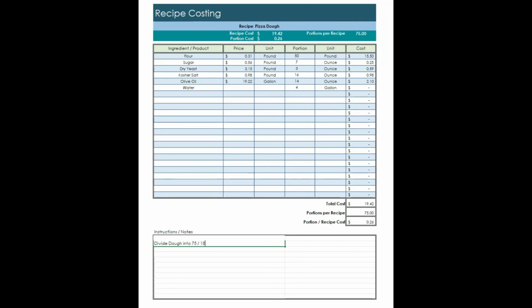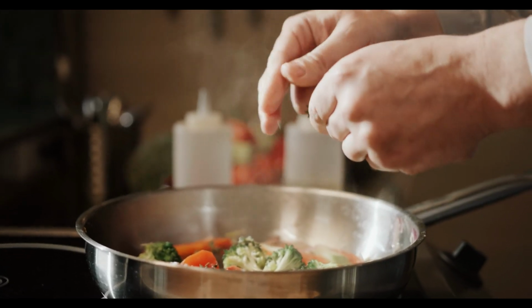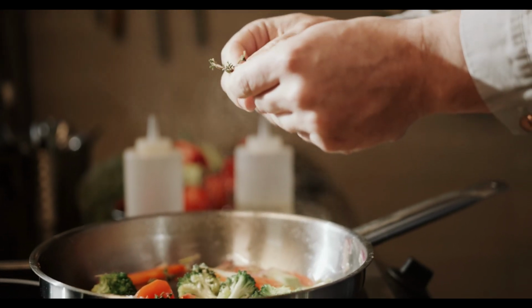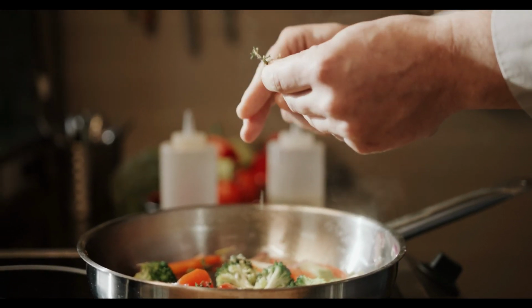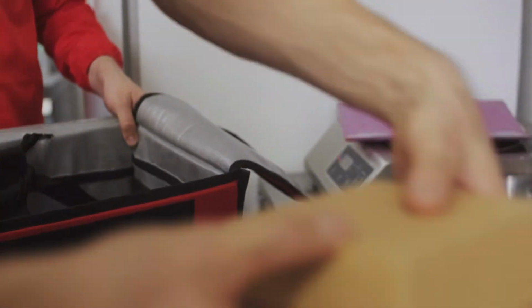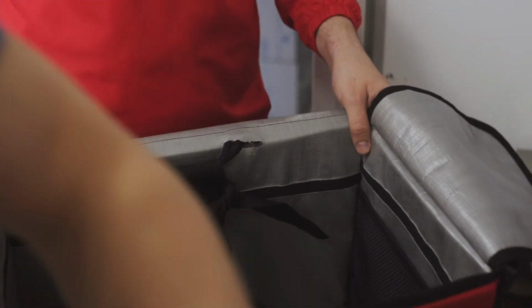It's important to remember that this is just the first step in determining the selling cost of a product or dish on your menu. There may be more items such as a starch or a vegetable that are included or that make up part of the meal. If you are selling your food as takeout, you'll need to take the packaging containers into consideration as well. Anything that is a cost to you will need to be included as part of the selling cost on your menu. We'll talk about that more when we review the menu costing form.